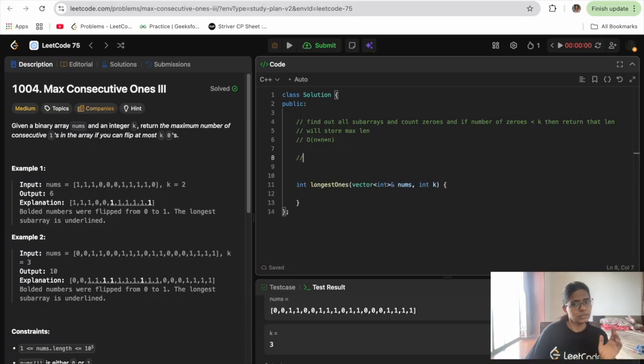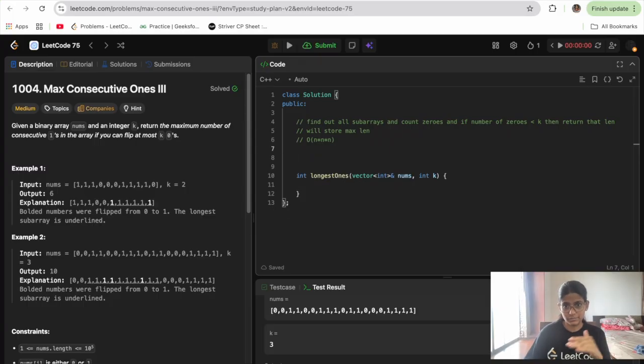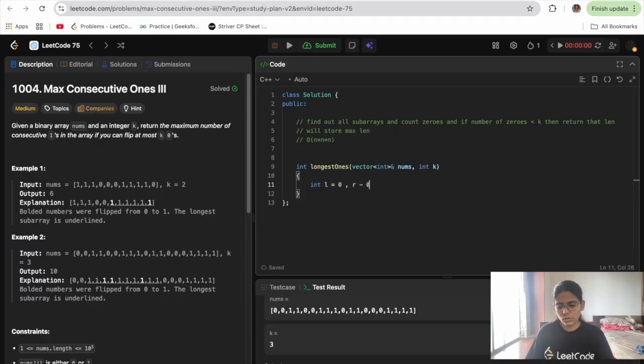And let's see how we can do this in code. What I was saying is, I want a left and a right pointer, so I will take l equal to 0 and r equal to 0. And I also want to maintain the length.